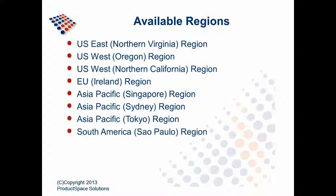So these are the regions that Amazon Cloud currently supports. As you can see, I think it covers most of the major regions of the world. So for example, if you're working with a supplier in Europe, you would look at the site in Ireland and, before you put the server up, do some checks on the latency and so on. As long as it's acceptable, you can proceed with setting up a file server over there.